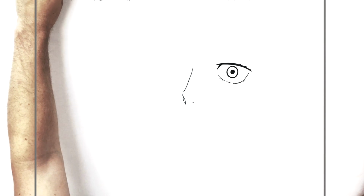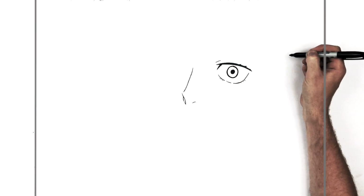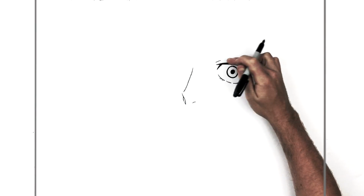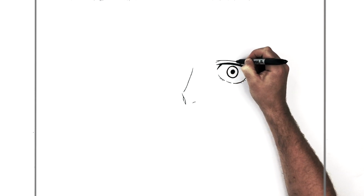I do like doing the close-ups. They're kind of fun because, you know, you can get more detail and stuff like that. So his top eyelid line. So you've the same as his eyelash line. So we'll go diagonal and then across like so.